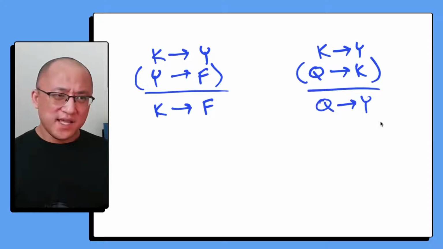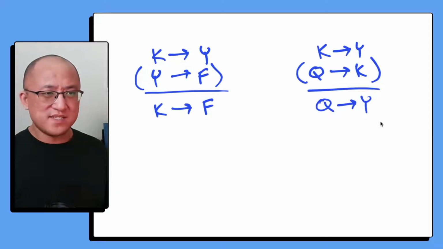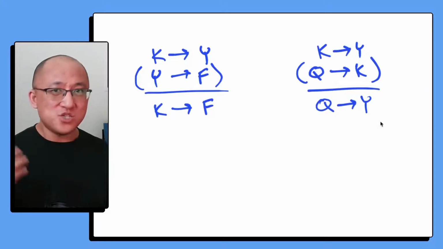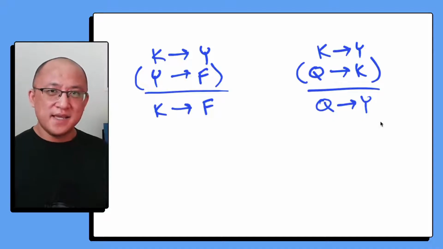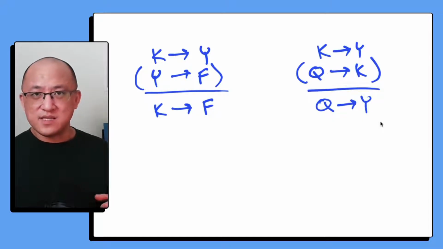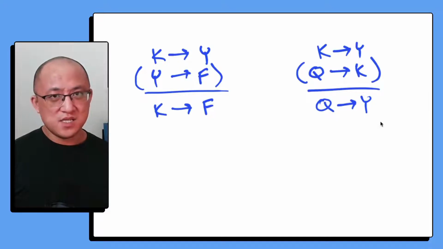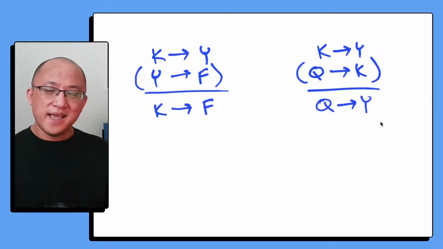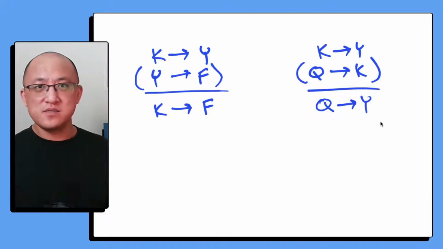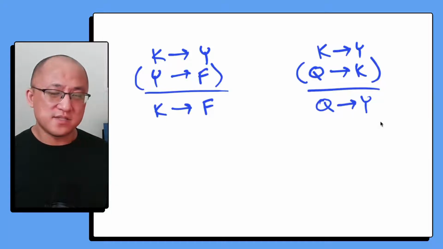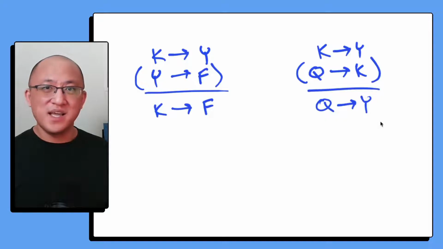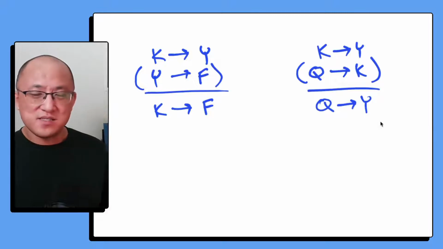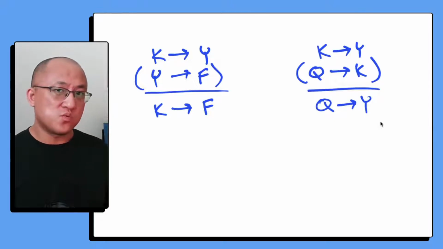So the takeaway right now is that if you are faced with an argument where there is a new concept in the conclusion, and remember by new concept, I mean a concept that was not mentioned or logically covered in the premises, you know that the argument is assuming something about that new concept. Something about the premise is going to connect with that new concept. And the direction of the connection just depends on which side of the arrow that new concept is on. Or if you don't want to think of it in terms of an arrow, it's going to depend on whether that new concept is the sufficient condition, the if, or whether it is the necessary condition, the thing that's required.